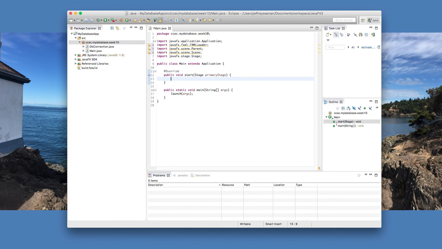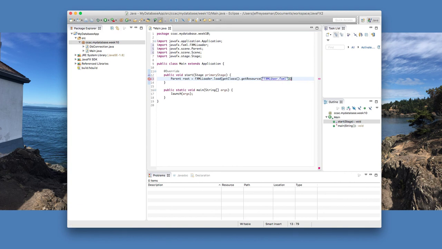So right here, we're going to say Parent root equals FXMLLoader.load, and in here we're going to get the class.getResource. We're going to enter the name of our FXML document, which doesn't exist yet, but I'm going to call it something for now.